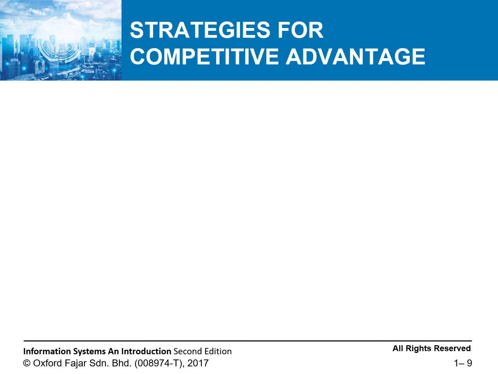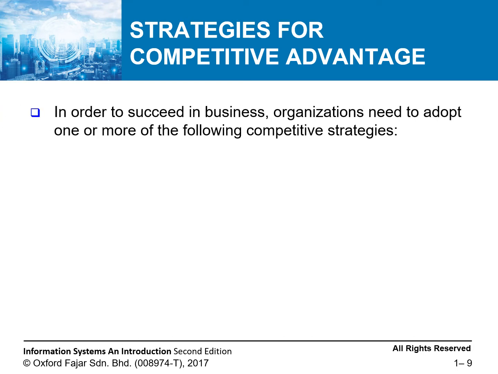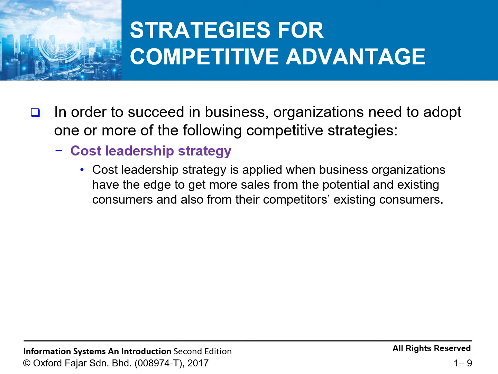So now is about strategies for competitive advantage. In order to succeed in business, organizations need to adopt one or more of the following competitive strategies. So the first one is cost leadership strategy. This strategy is applied when business organization have the edge to get more sales from the potential and existing consumer and also from their competitors' existing consumer.